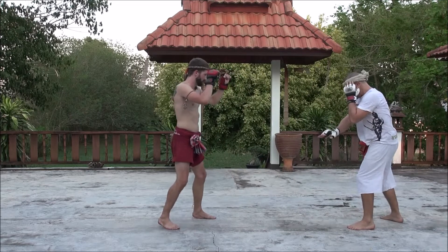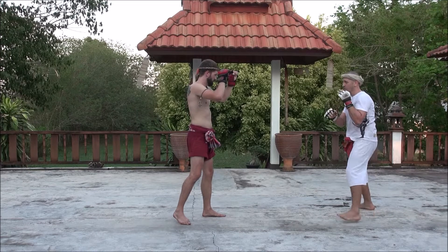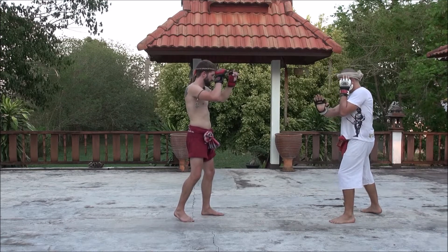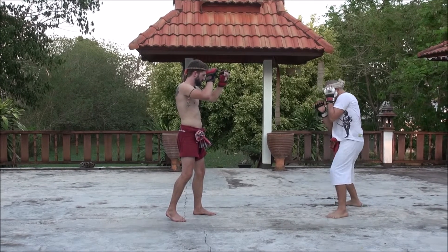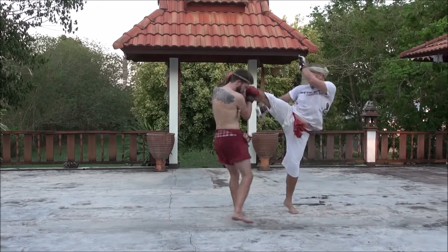Don't stay where the power is coming. You're going to move a little bit out to reduce the power, in case the person is kicking very hard. You don't block with this hand first — you make sure you're catching with your arm and then parry. Number three: move and neck kick.